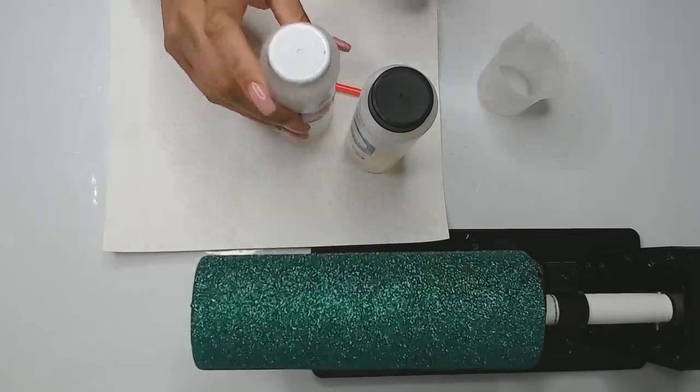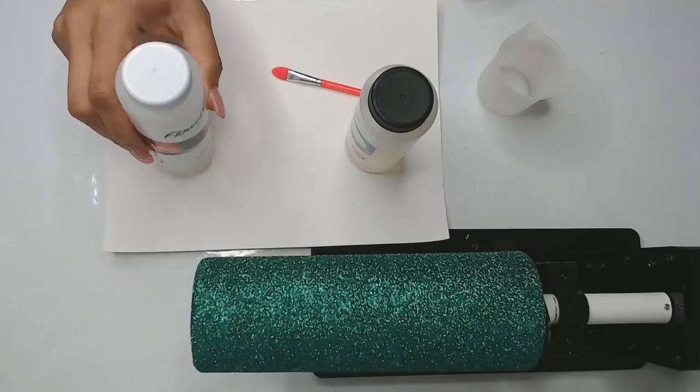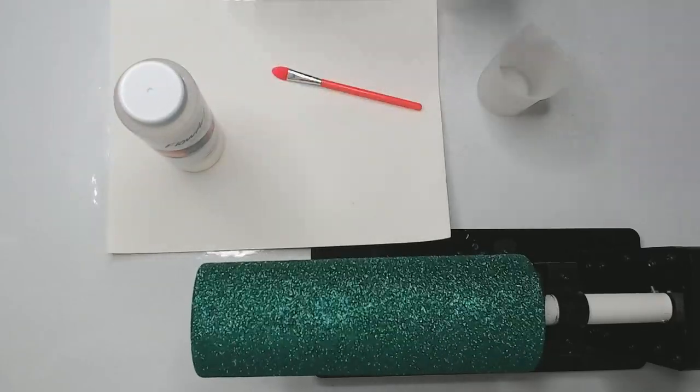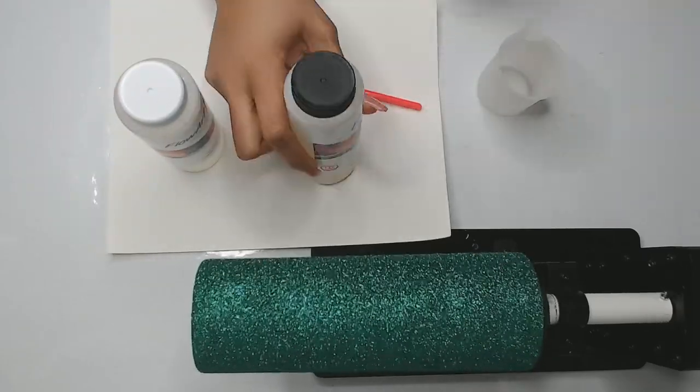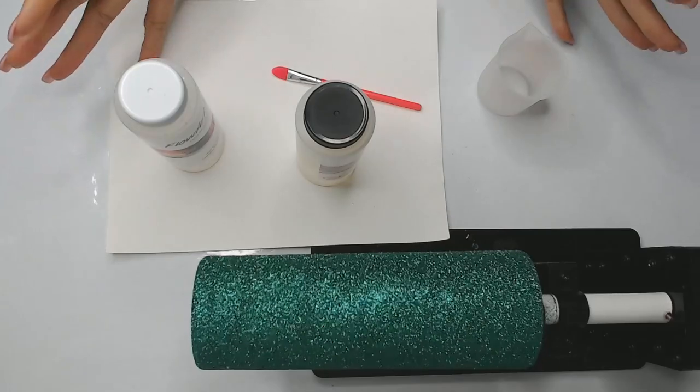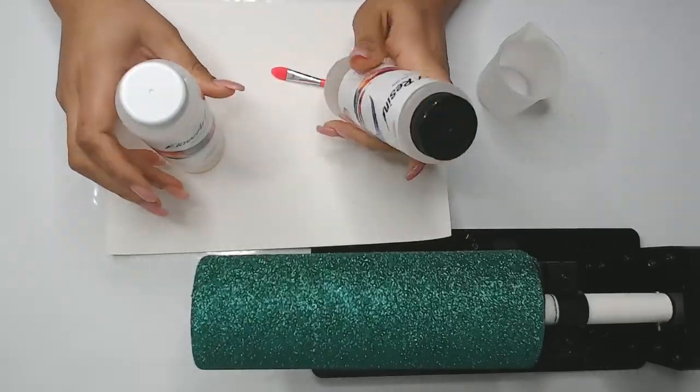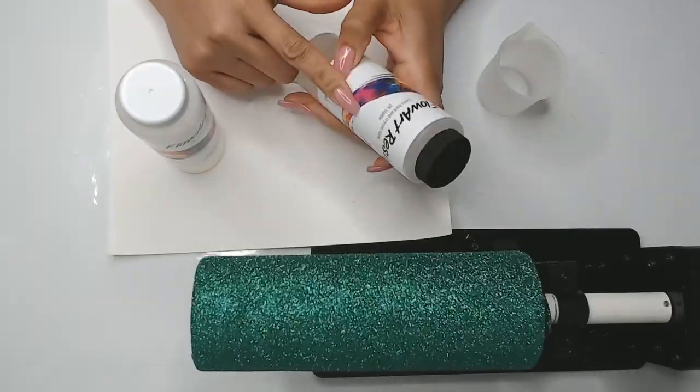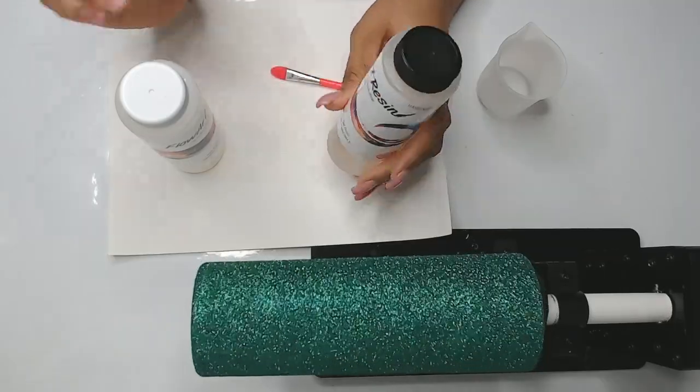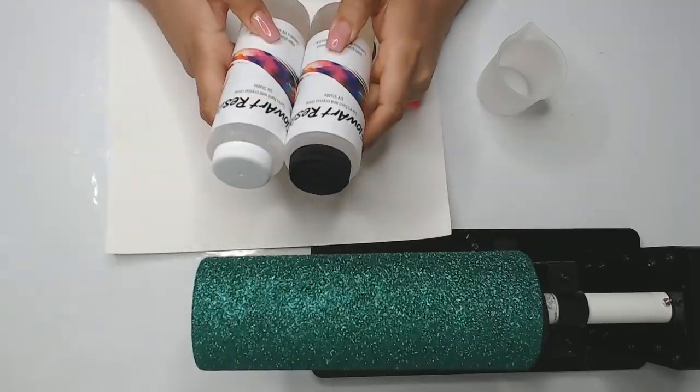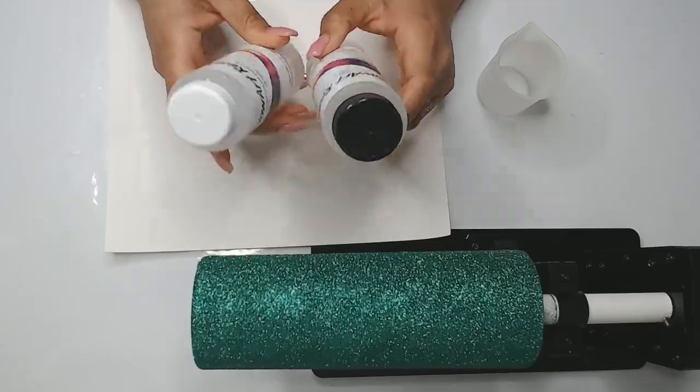Hello again, welcome back to Jessica Craftings where we go over Tumblr hacks, tips, craft, crap and anything else you can think of within this category. In today's video we're going to be using Flow Art Resin. You can find this at TheEpoxyStore.com and let's get started.